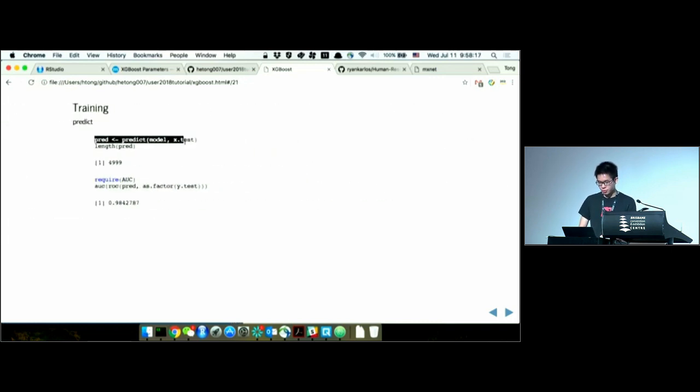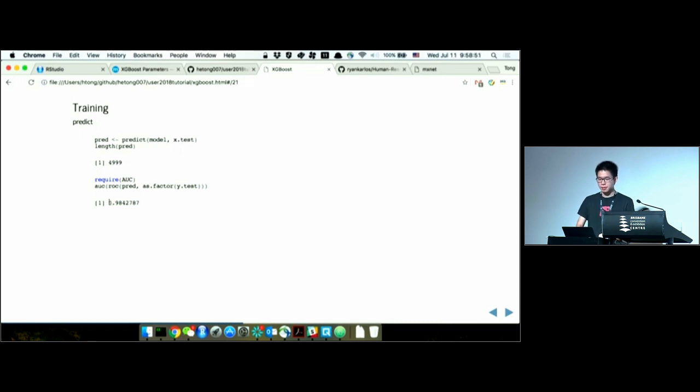And then we predict with the model on the test data set, and we have the prediction of the same size as what we have on our test data. We can calculate our AUC by loading the AUC package. If you don't have it, you just install it pretty fast. And remember, if you want to use this package to calculate it, you have to turn your label into a factor type of data and call roc first and then auc.